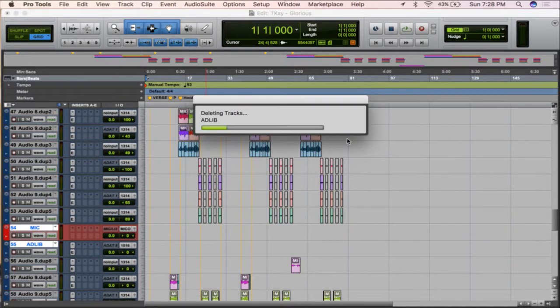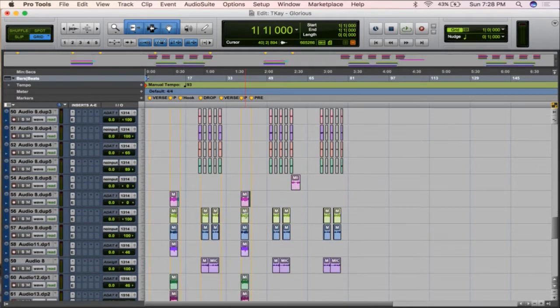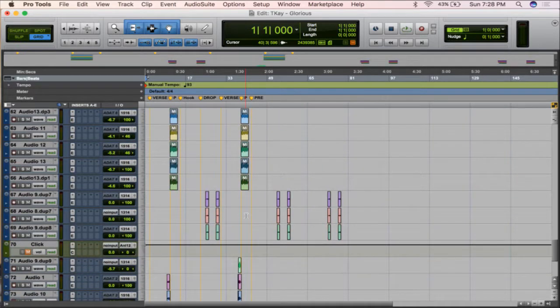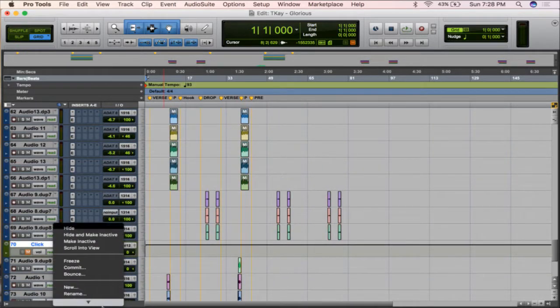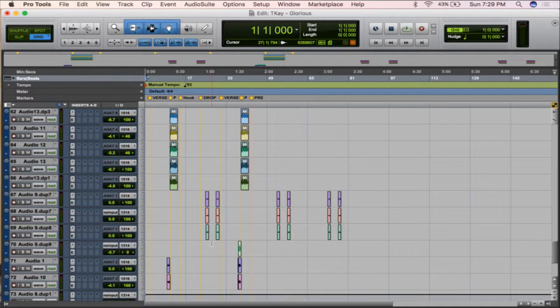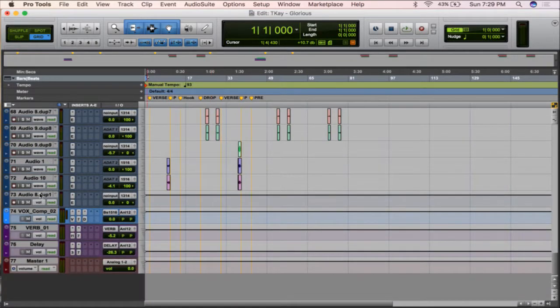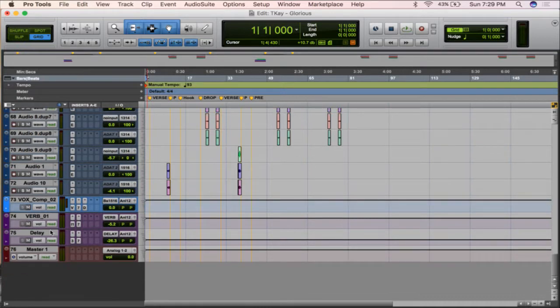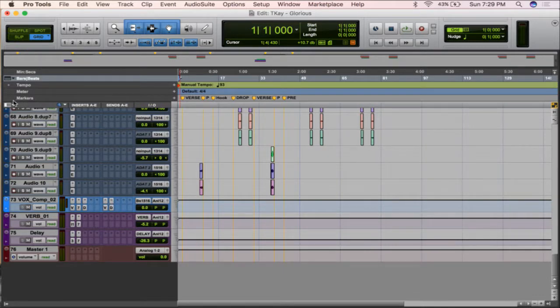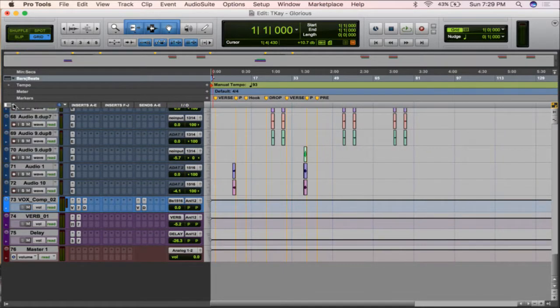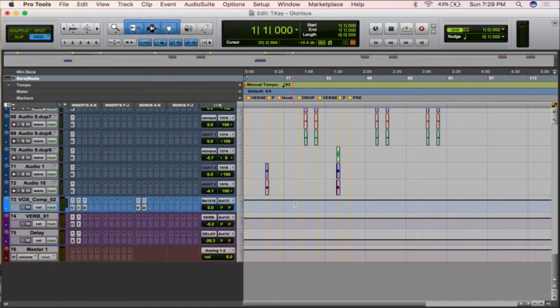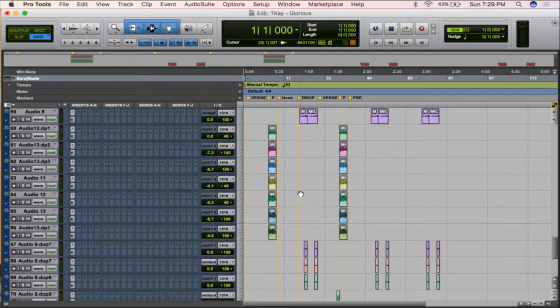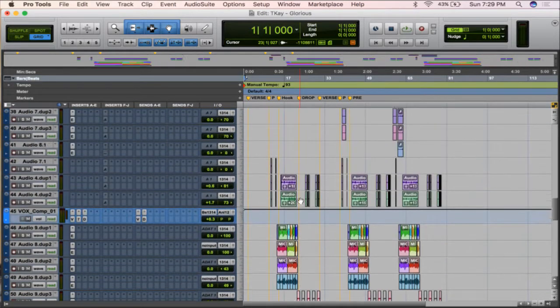These contain alternate playlists. We don't need them because we won't be using them today. Let's go down. We won't need a click track, so let's delete that. And this is empty. We can take that off. We'll leave the reverb and delay for now. I'm going to show the sends so we can see the reverb and delay there. I'm also going to get all the inserts out, because I like to work with all the inserts and all the sends showing. That's just my preference.